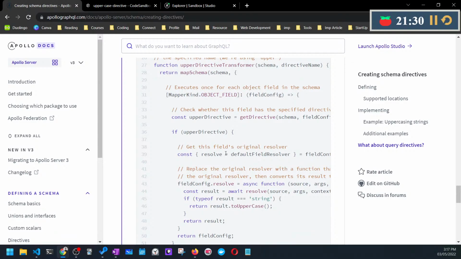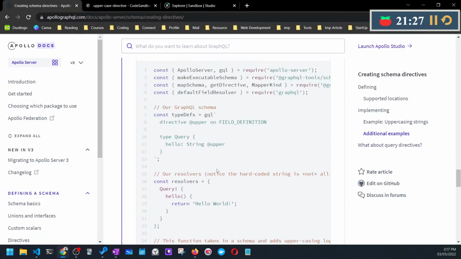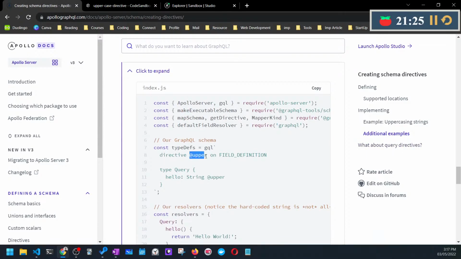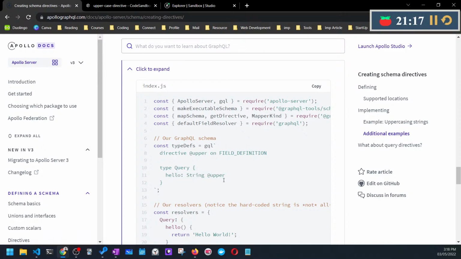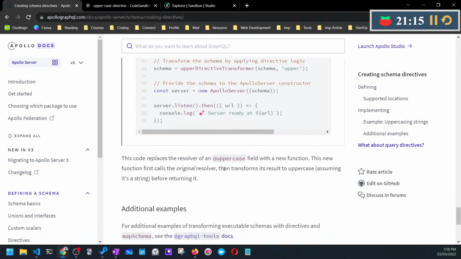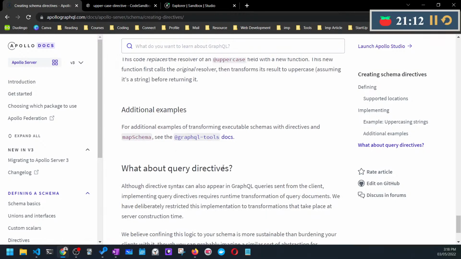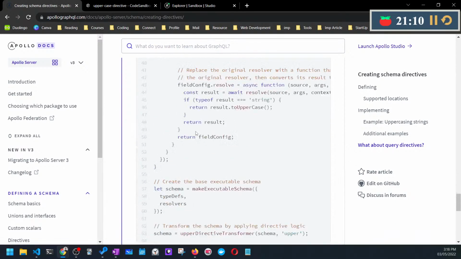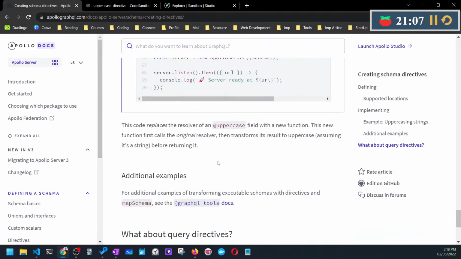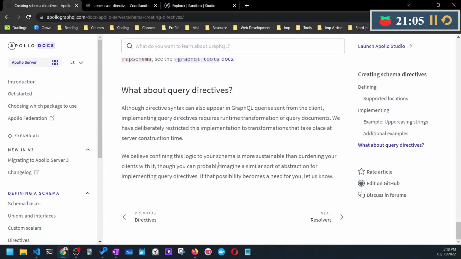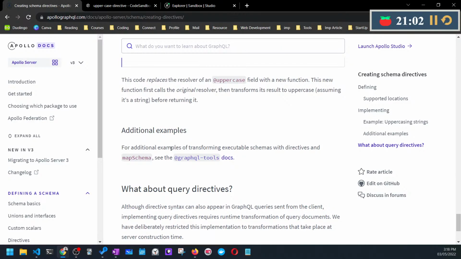But using this directive function, we can simply use one directive on the field definition, and then it will be good to go. It is saving some space, it is easy to read and all those things, so it is good in my opinion.